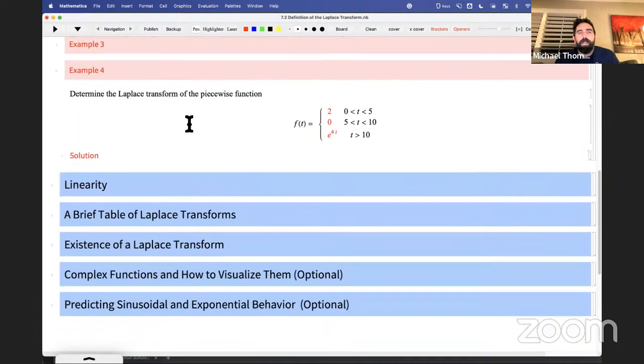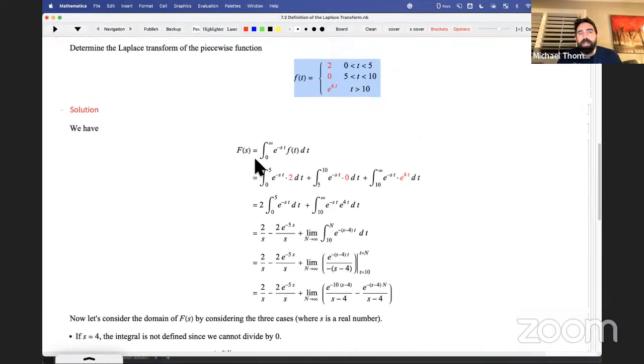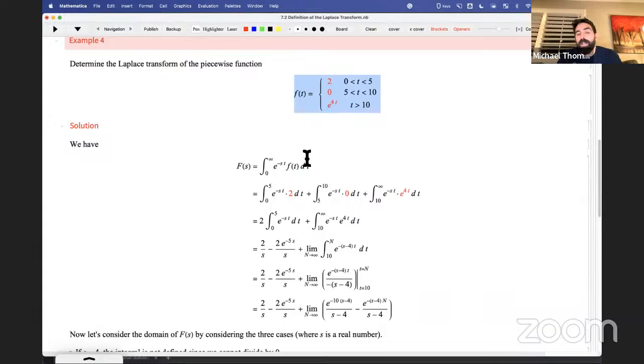All right. Let's do one that's a little more interesting. Now, this is a piecewise function, kind of like the valve feeder G function that we were working with. It's even undefined at 5 and 10 and at 0. But we can still evaluate this thing. So let's do it. What we'll do is plug it right in here in our definition.